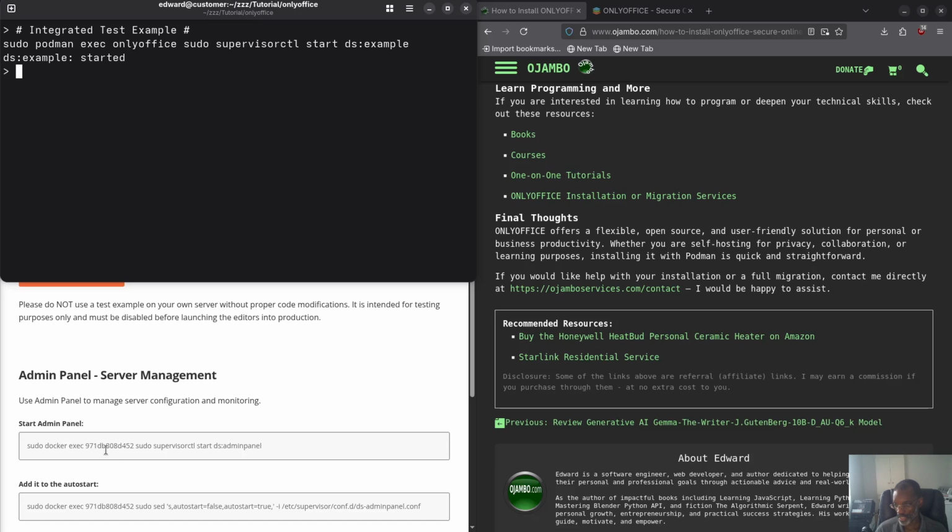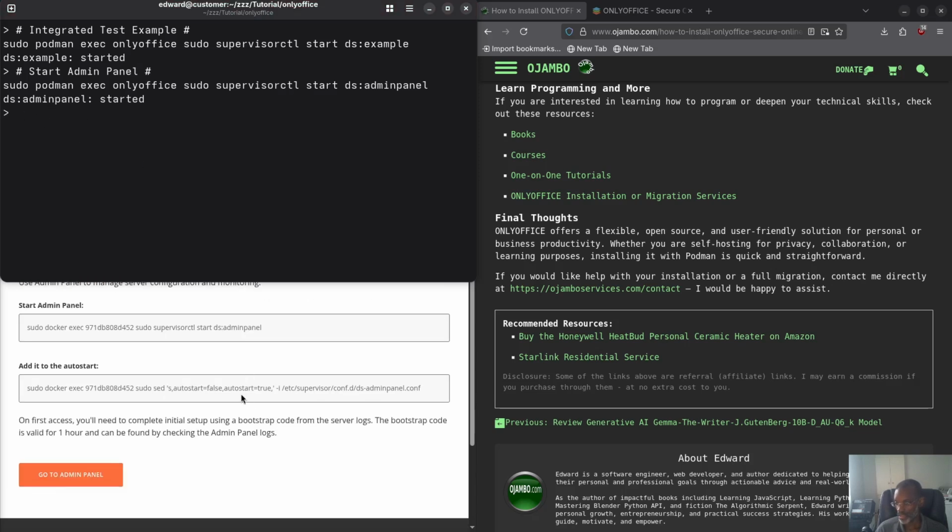So we have to start the admin panel. Again, I'm just going to replace the ID with the name of the container, which is just ONLYOFFICE. So there we go. Just wait a bit, and then you'll see the panel has started. So we can also go to the panel. If you want to add it to the auto start, you just follow these instructions.